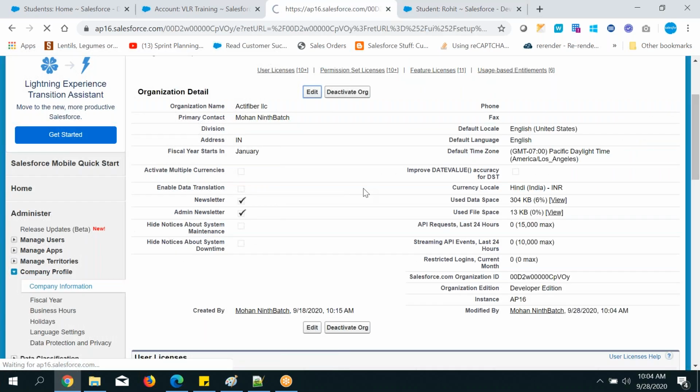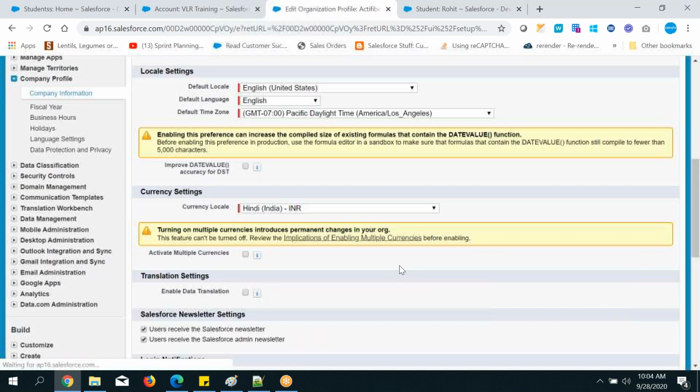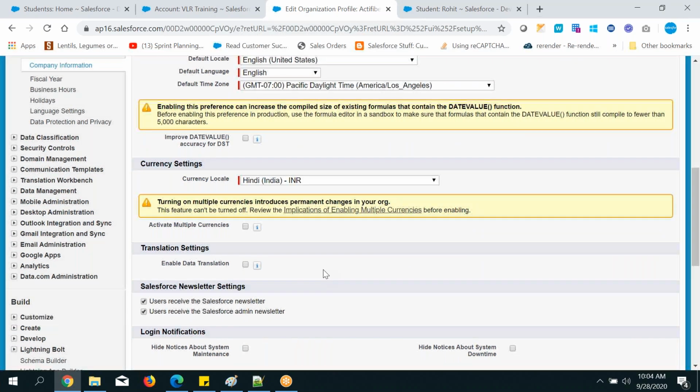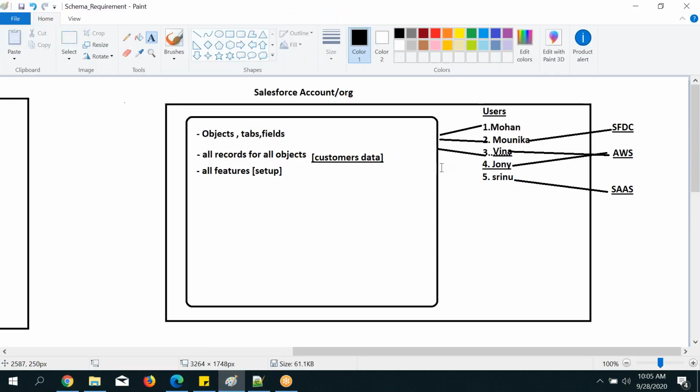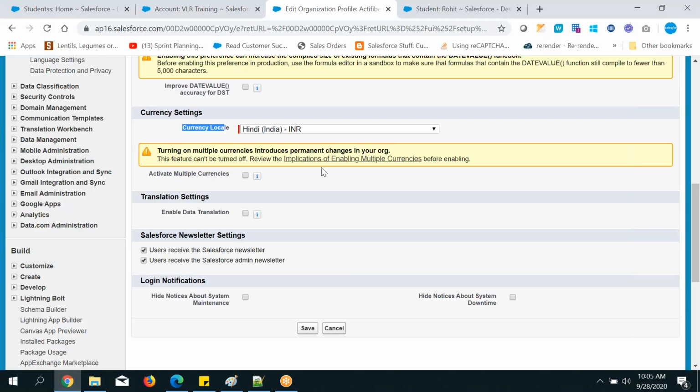Here you can edit it, and currency locale is there, right? There you can change it. Go to company information and change it. But if you change it, then what does that mean? Oxford University is located in three countries, and three countries' people can see only this currency, and that is not the right way.